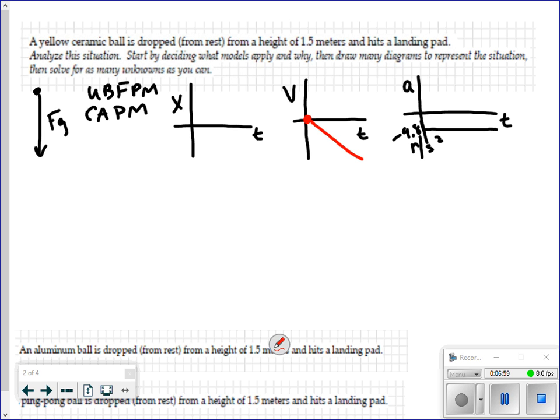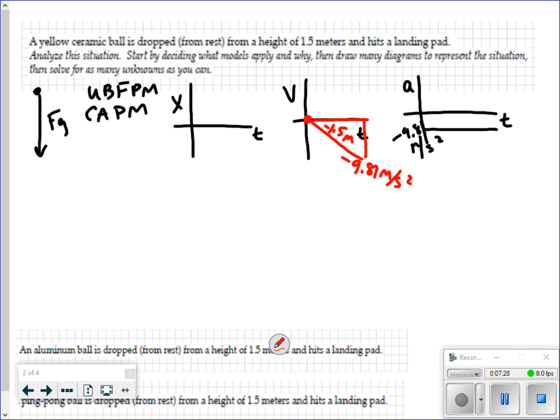So again, here is my velocity time graph. My slope is negative 9.81 meters per second squared. It's dropped from a height of 1.5 meters. So the area under my curve is going to be how far it goes. And it is in the 4th quadrant, so it's got to be negative. You are ending up lower than you started, so that should be a negative displacement regardless. Okay, so that's what our velocity time graph would look like with the numbers in it.